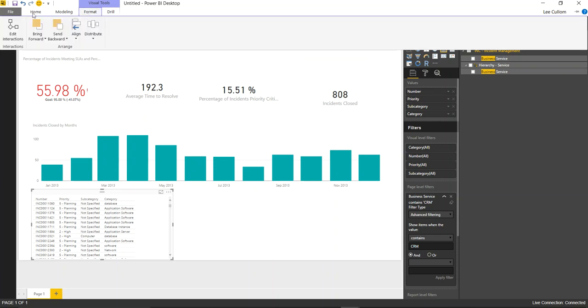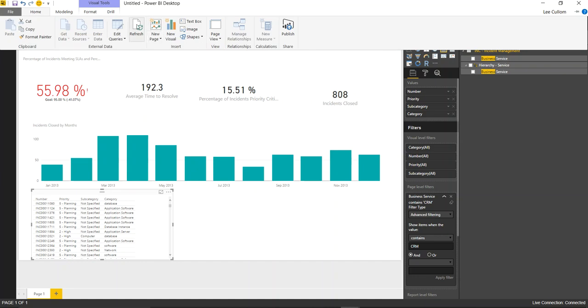Now another thing you might want to do is add in a few visuals to make this a little bit more appealing to the consumers of this particular business service. We could use our text box, images and shapes to maybe put in the company logo, put in the dashboard name that tells you that this is the CRM business service dashboard. But I did want to show you how you could, in this particular instance, create a dashboard that is more business service focused. So please let us know if you have any questions or if you'd like to see something custom.